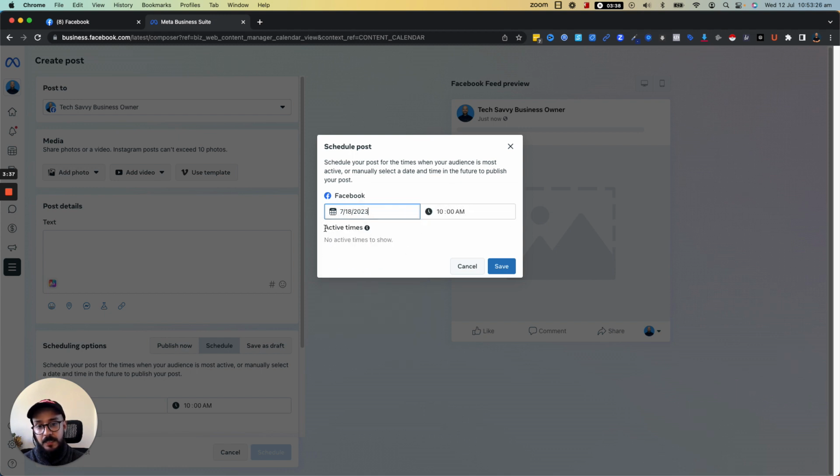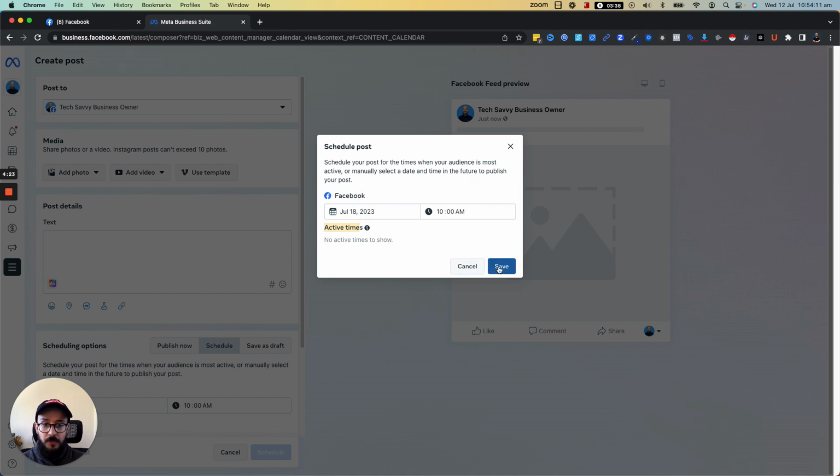Now notice this thing where it says active times. As you start posting, it will start suggesting what the active times are. And what does active times mean? It means that based on the engagement on your post from followers of your page or other people that see your post, Facebook is going to start collecting data and recommend active times, the times that your posts are going to get the most engagement. You can maximize that by trying to post around those dates and times. So it's super helpful, but it's going to take a while for it to come up on this page that I'm showing you because it's a newer page. It doesn't have active times yet.